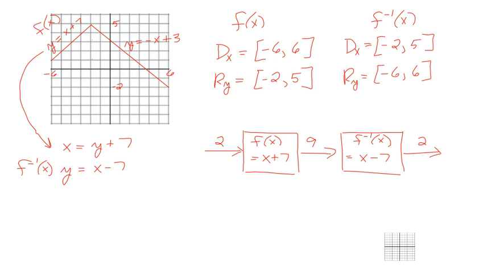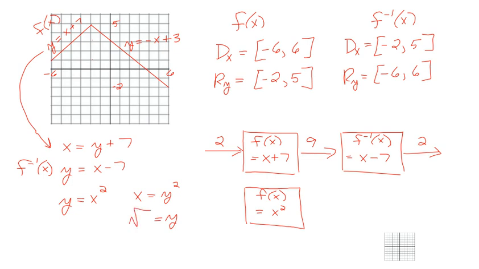Another inverse function that I actually referenced yesterday was that we have a function, let's say we have a parabola function. So we have y equals x squared, or the function equals x squared. And to show it, I'll put it over here. So y equals x squared. Well, the inverse function would be if I switch my x and y, and I write x equals y squared. Now, if I solve for y, taking the square root of both sides, I get this.